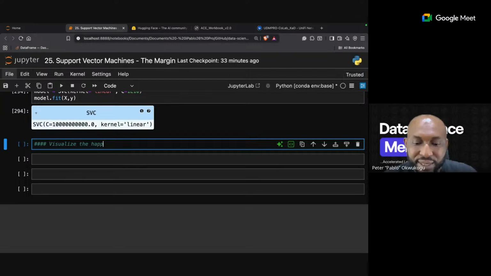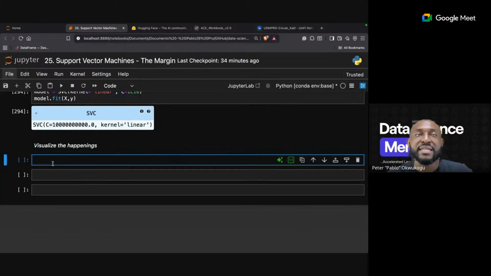Let's visualize the happenings. At the end, we'll look at our three visuals, at all we've done, and at what a model would have typically done, which is this model here.